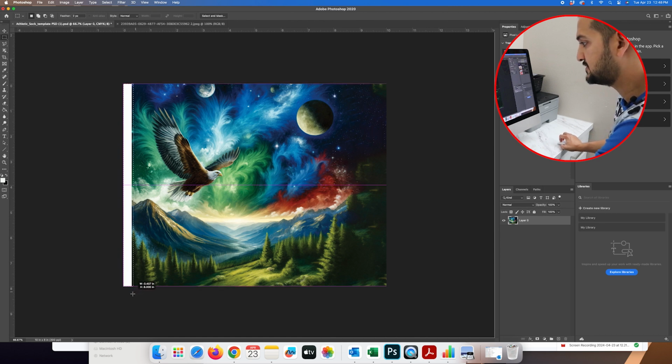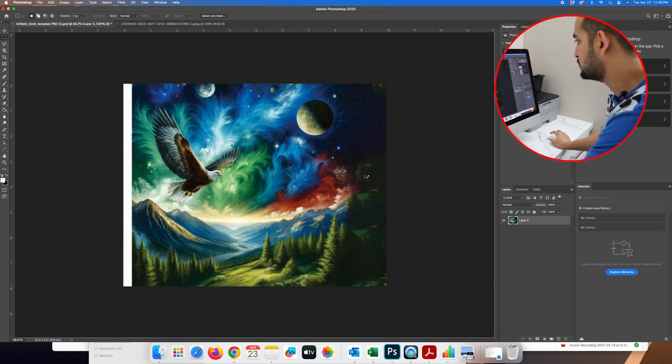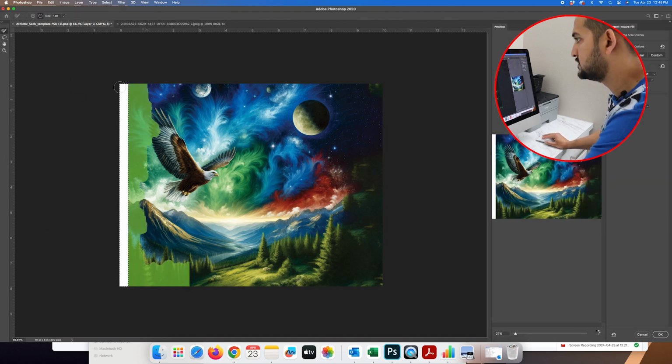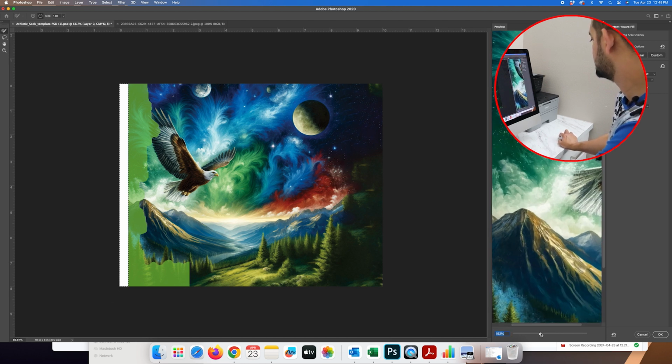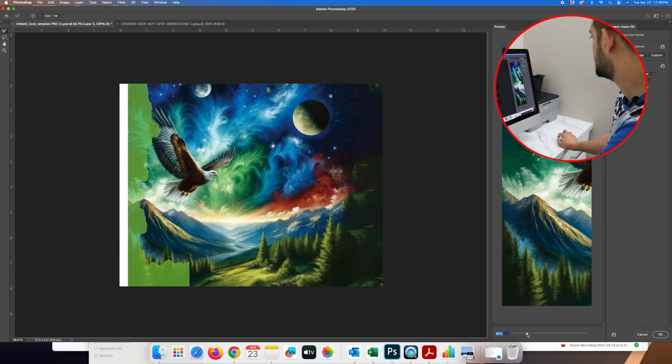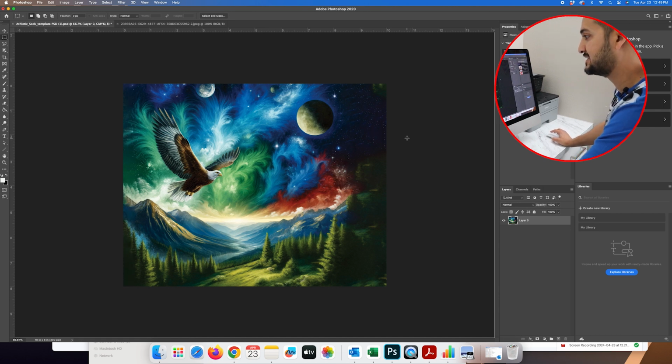Let's fill up that left side. Edit, content aware fill. Hover over that. Man, look at that. Look at the preview though. So nice, honestly. Oh, this is just a zoom. I didn't even know what this does. Sometimes I don't even know if me hovering over it even does anything, but just being honest with you. But I use this feature a lot. Content aware fill. Man, there's your final.